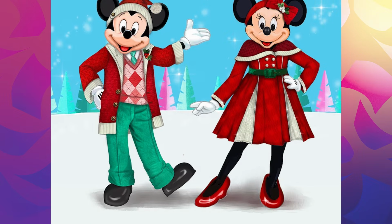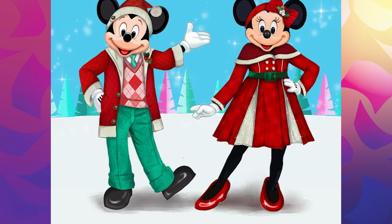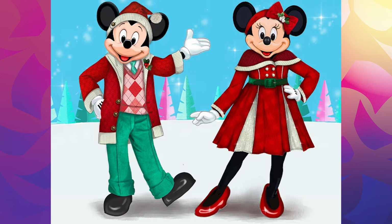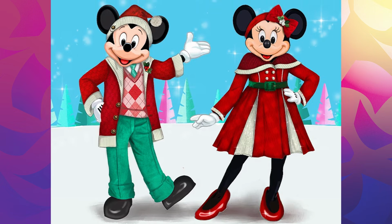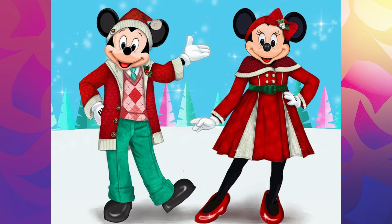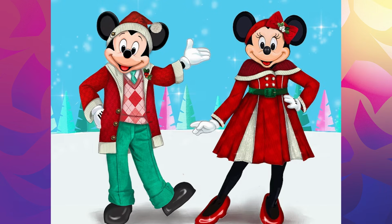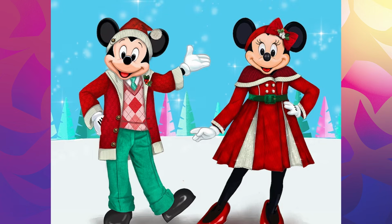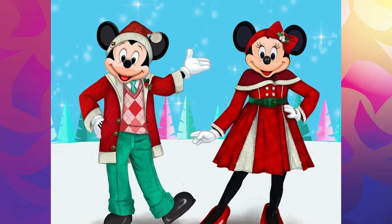Of course, she's an icon. And I love, love, love seeing Mickey in layered looks. It helps distract from the fact that there's just a 5'6" woman inside that costume. Mickey's layered looks really bulk up the body compared to that giant head. And I love, love, love that. And so this will potentially look really great. I can't wait for the Christmas season.